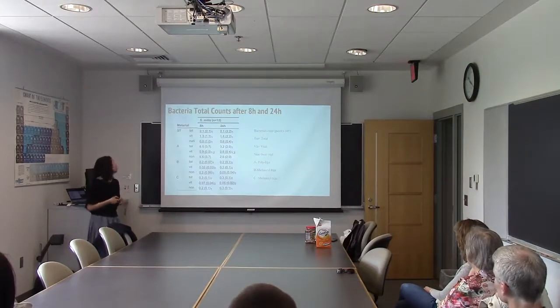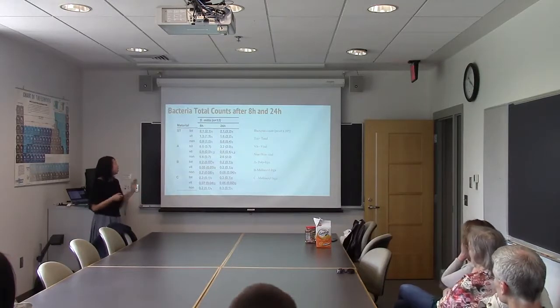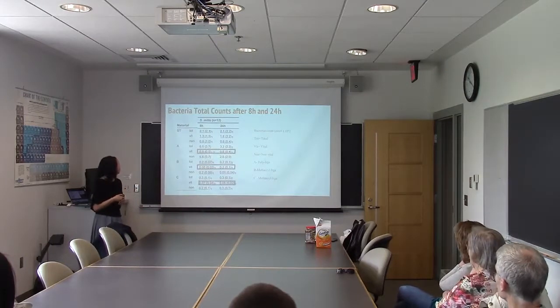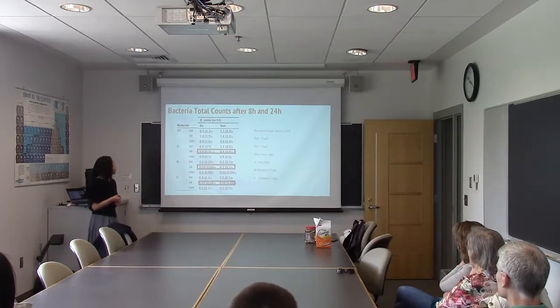So let's look at their results. Their results are very complicated. I only extracted the part that I think is important. First of all, let's look at these three data from materials A, B, and C. Just to remind you, TOT is the total number of bacteria. They just count the bacteria. Each number here represents itself multiplied by 10 to the 6, so it's not just 2.1 bacteria. It's millions of them.